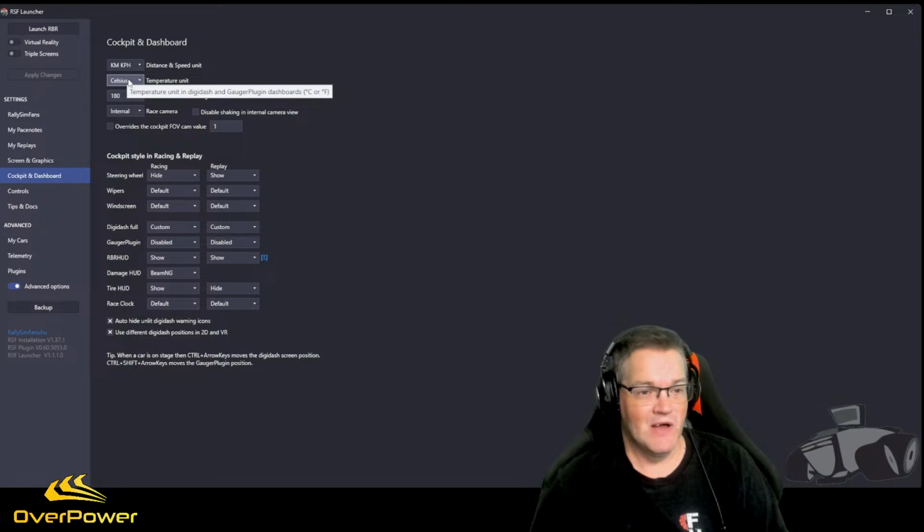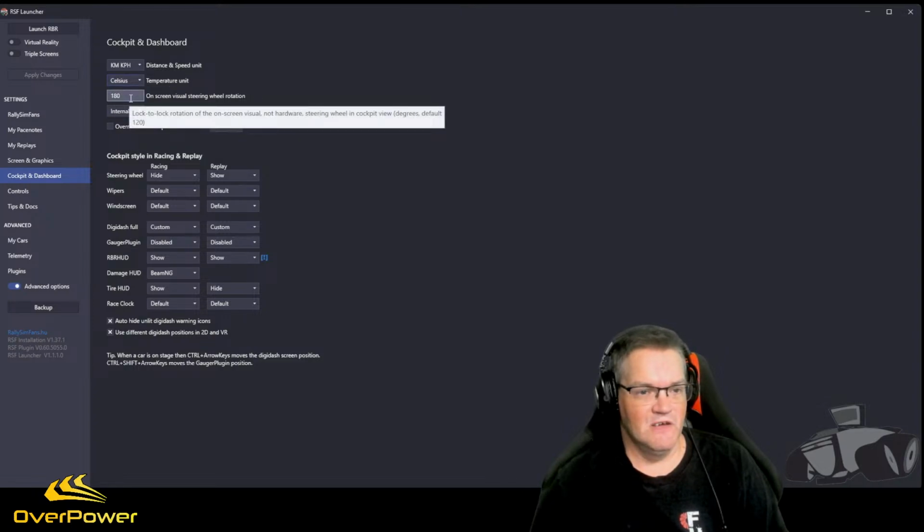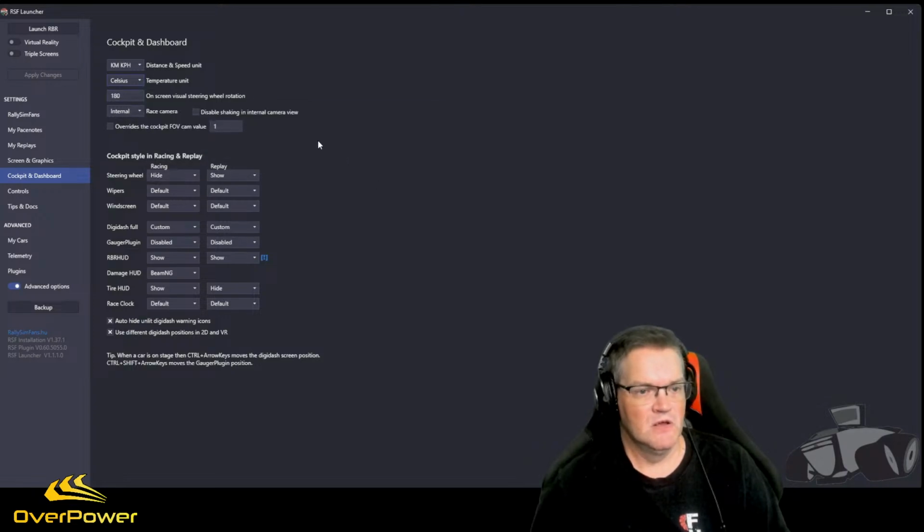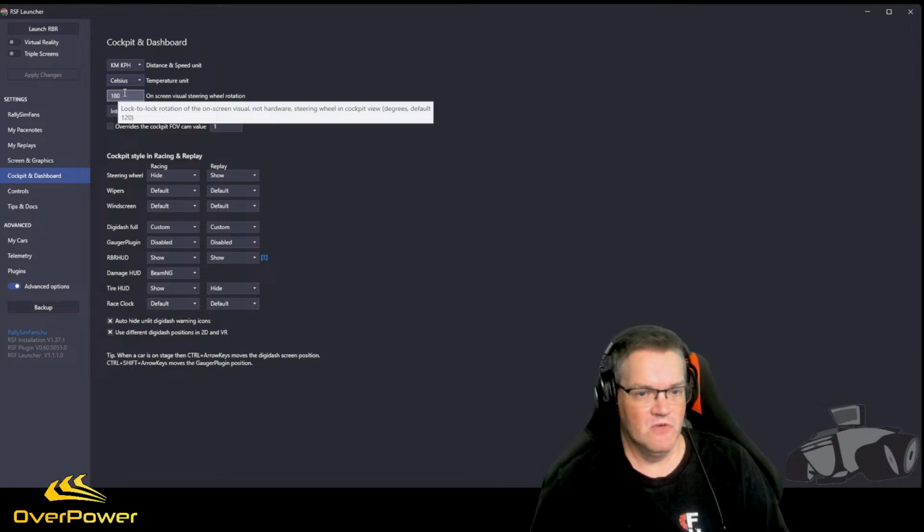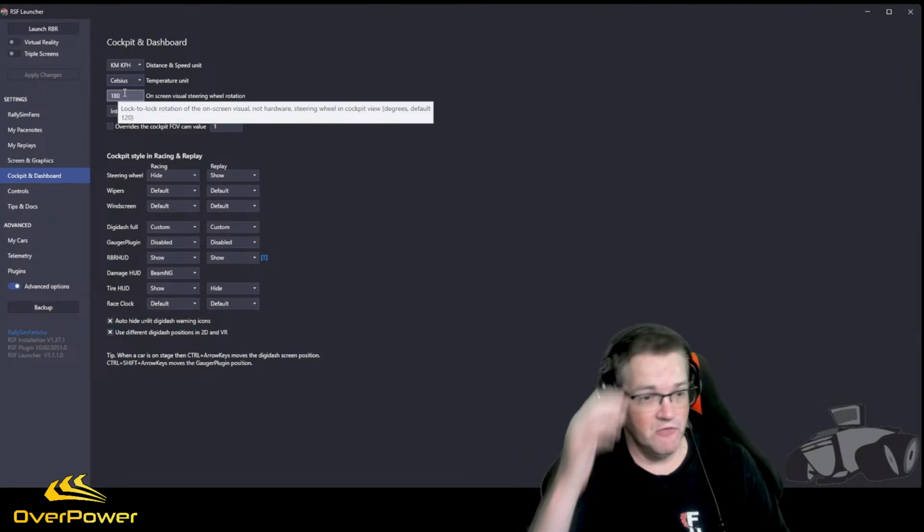That depends on where you are from. Same applies to here. Celsius or Fahrenheit, temperature units. On-screen visual steering wheel rotation. I leave this to 180 normally. So I don't know. Is there any kind of meaning for this?